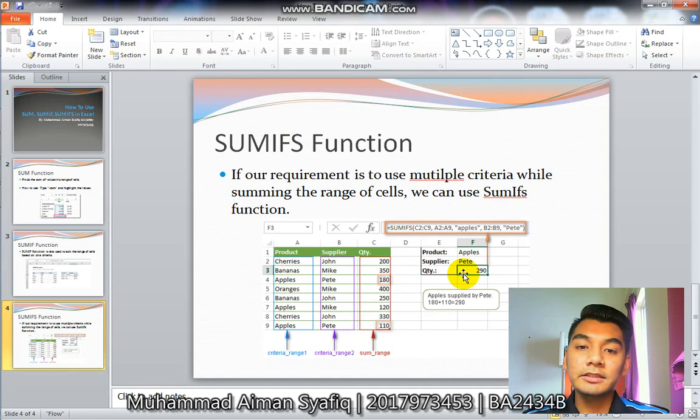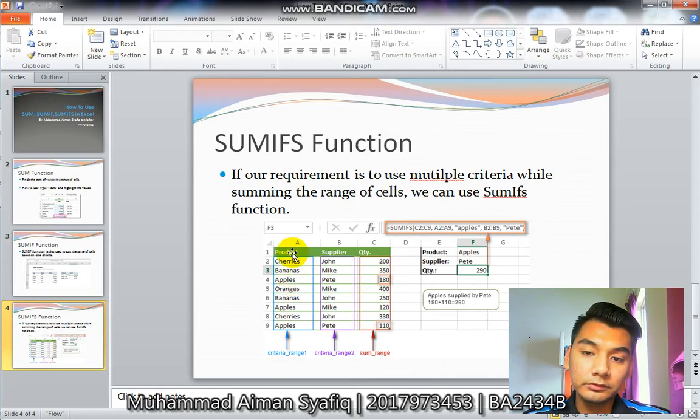For the SUMIFS function, if our requirement is to use multiple criteria while summing the range of cells, we can use the SUMIFS function. As for example in this picture, we type the SUMIFS function, highlight the sum range, and then choose criteria range 1.